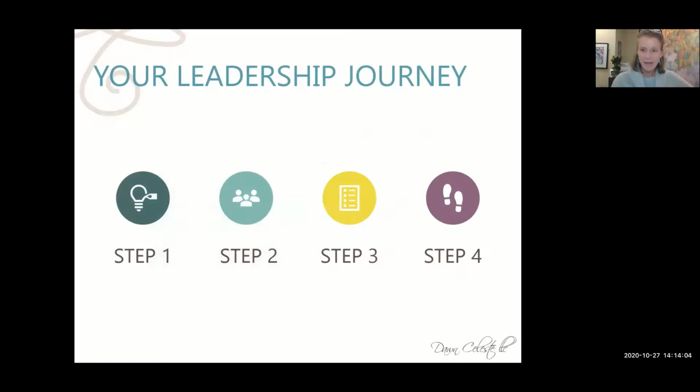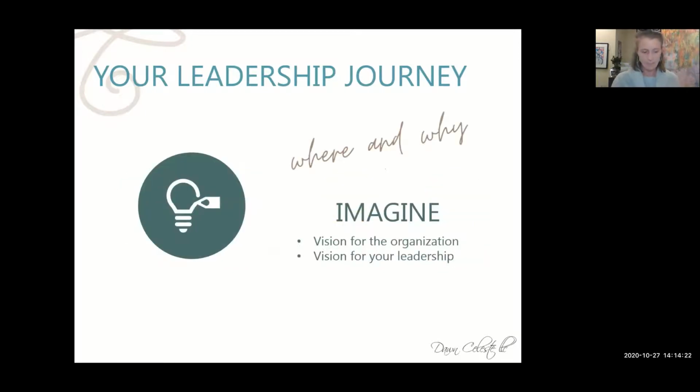All right, so let's back up a little, and I want to share where this template fits into the overall leadership journey. The leadership journey is a 4-step process that, until the last step, the order is key to getting results. I'll explain that in a minute. Step 1, imagine. This is where you create the vision for your organization, your department, and also yourself as an individual. How do you want to show up? How do you want people to remember you? This is the top box in that template we talked about. If you can't fill in the top box, don't worry about the rest. Fill in the top box.